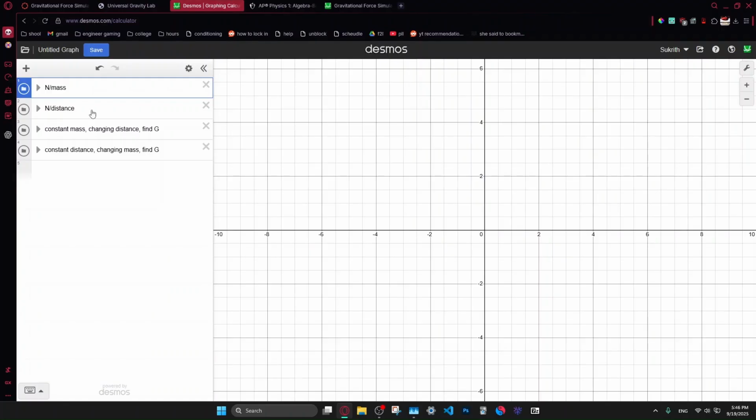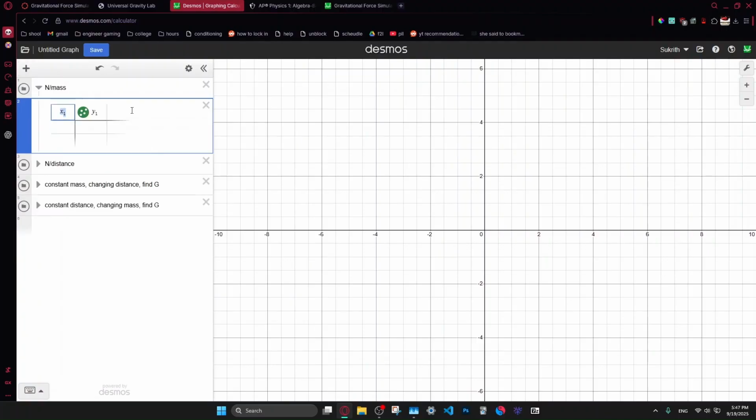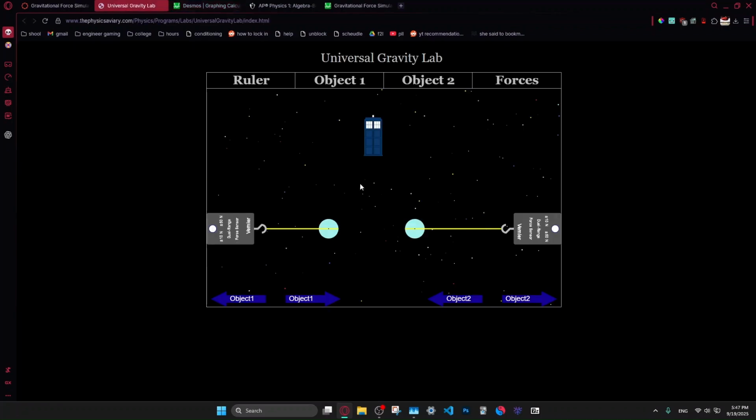So, to start off with, we need to make the folder open first. We're going to make a new line, so this little line connects them. We're going to add a table. We're going to call our first set of values mass, M1. Then it will be our force that is due to the mass. The force of gravity due to the mass. So FGM.